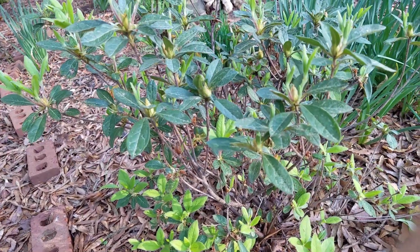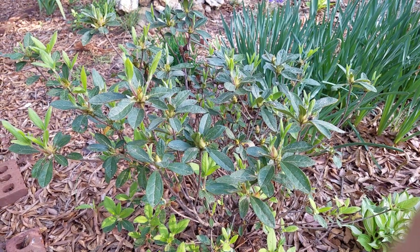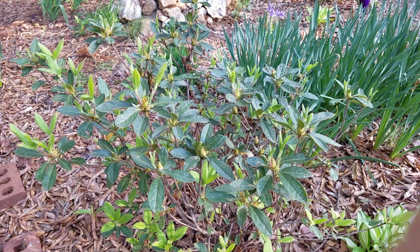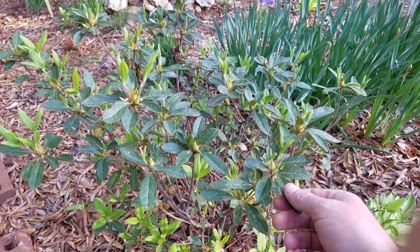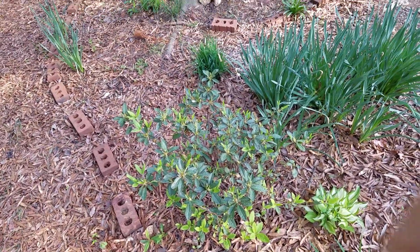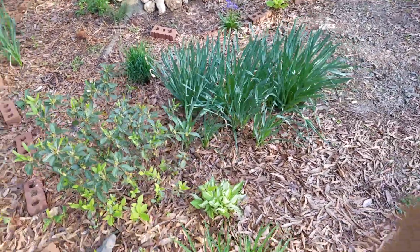This is my encore azalea. This won't just bloom once this year, it'll bloom like 3 times this year, whereas all the others that you probably see around you right now are in bloom. They're the real hot reds and pinks and white, sometimes purple, maybe even more colors than that, but they're really cool bushes. They're kind of hairy. The leaves and the stems, the new growth, are a little bit hairy. But anyway, that's my encore azalea, and it's a bicolored one that's pink and white mixed. So every flower is different as far as the coloring.